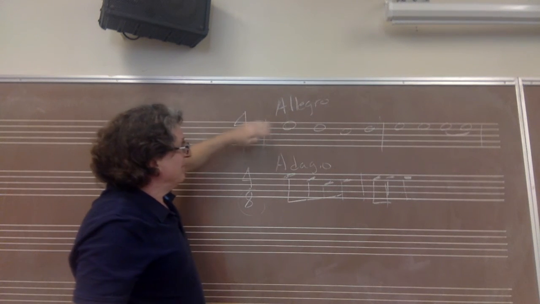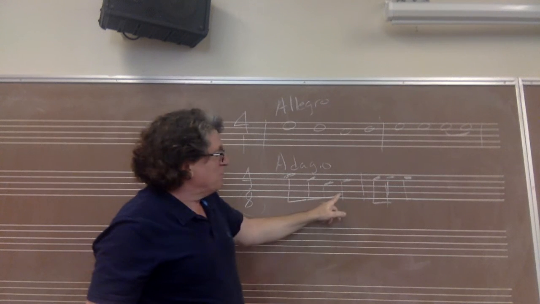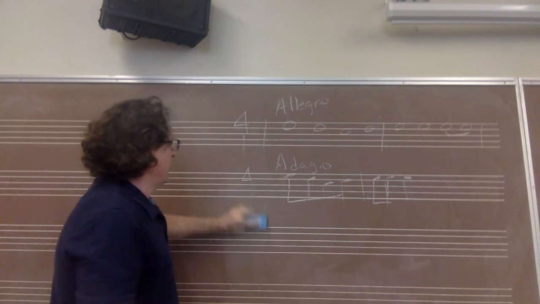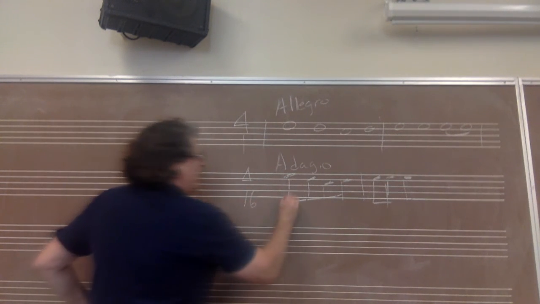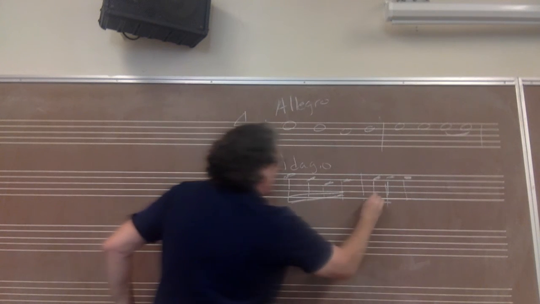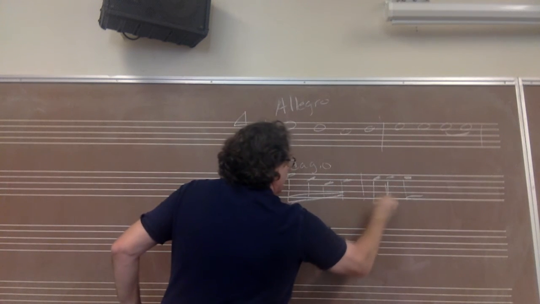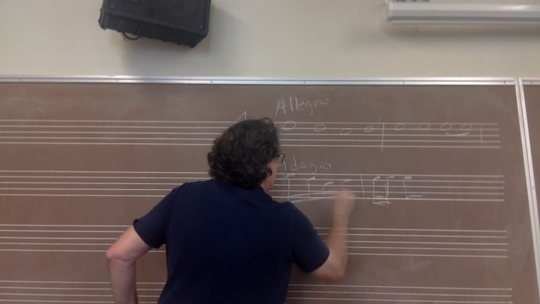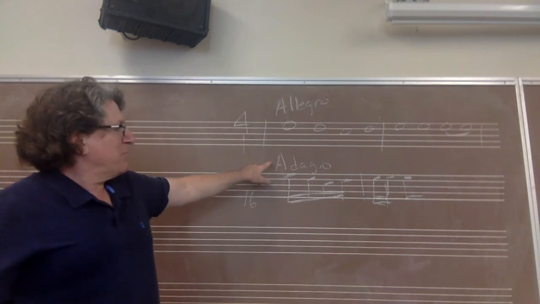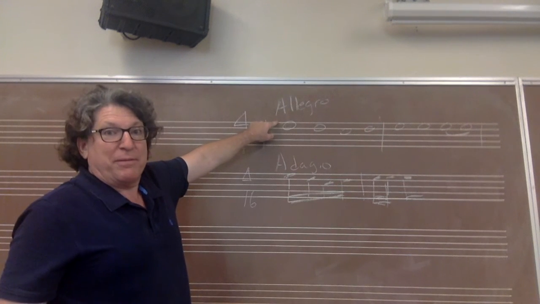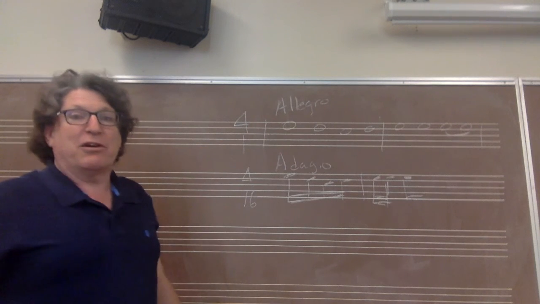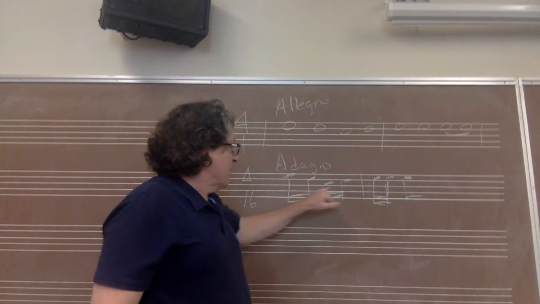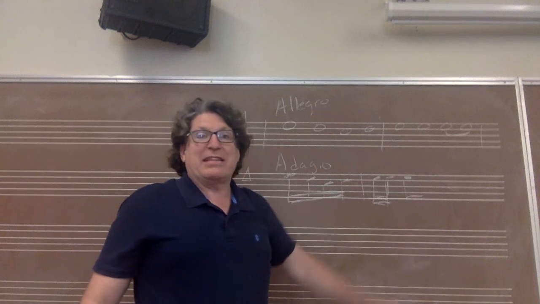It's not the notation. So don't think because there's black ink up here. Let's make this sixteenths. Now you've got a lot of black there, and look at those double bars. It looks like it's got to be so fast. But that's marked adagio. That's going to be much slower than this one, which has no black ink at all. So don't be confused into thinking that if you see lots of bars, it definitely means fast.